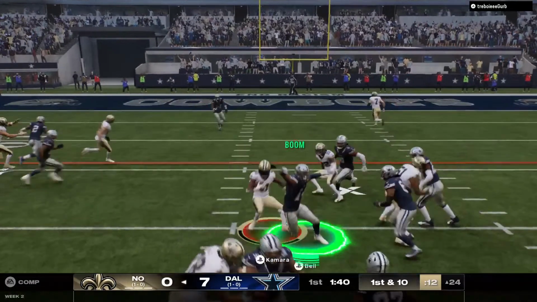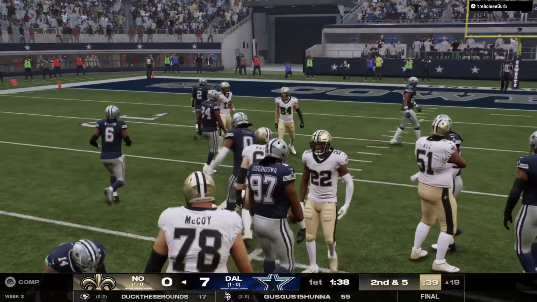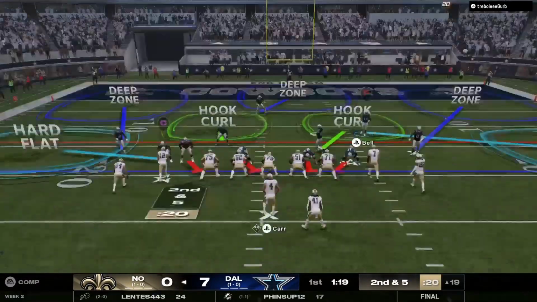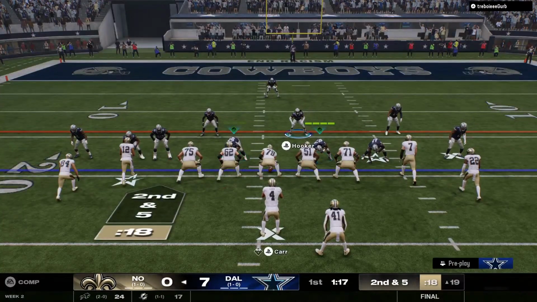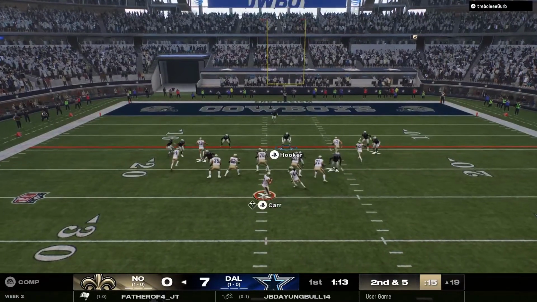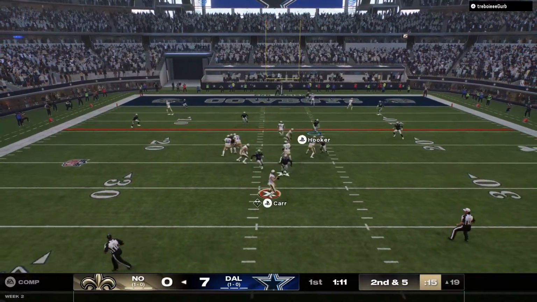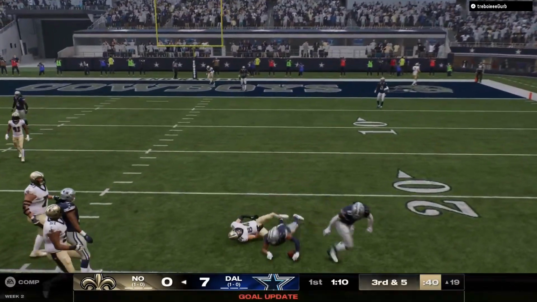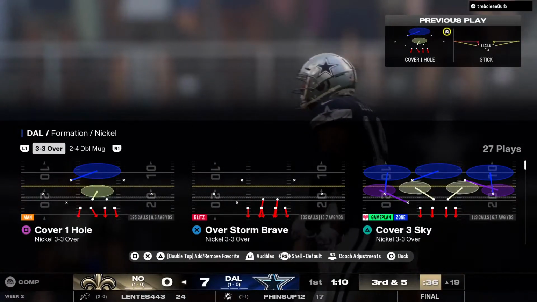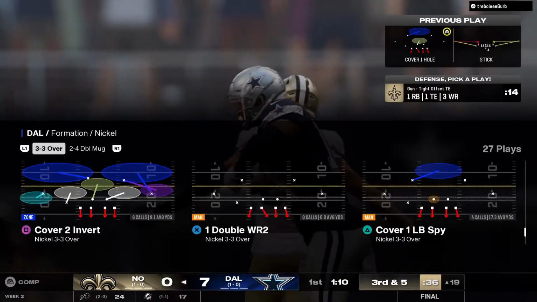First carry now for Alvin Kamara. And he'll work this into the red zone, inside the 20-yard line, taken down after a gain of 5. Second down, Carr. And that one knocked away. It's incomplete. Really nice job there by the defense defending the middle of the field.